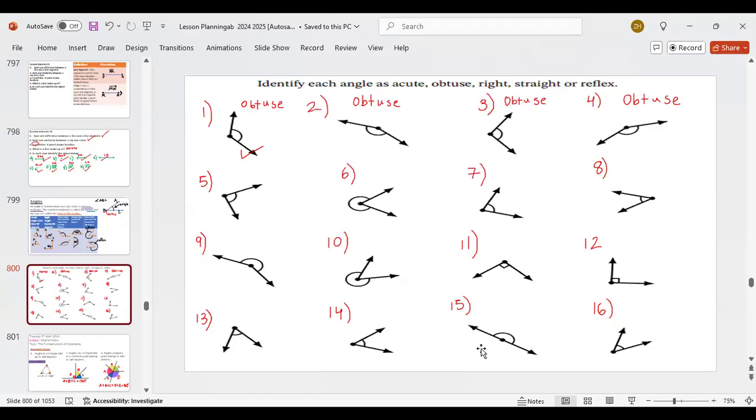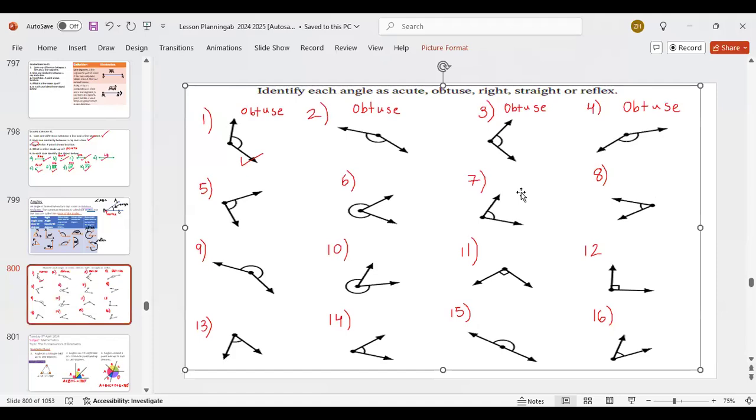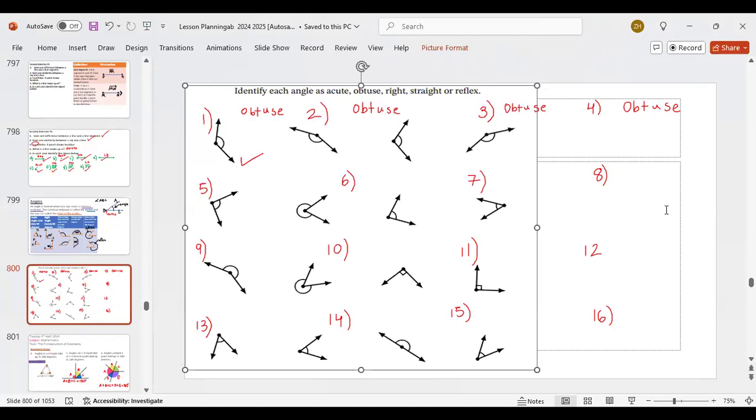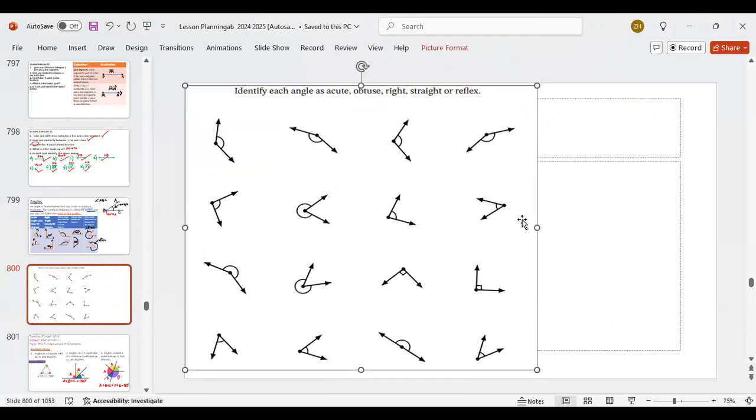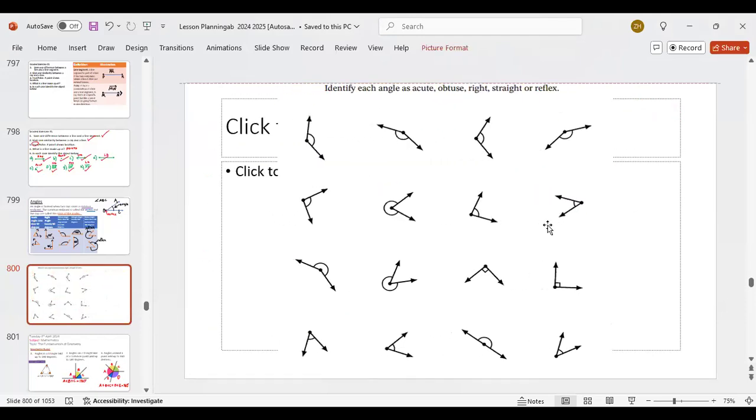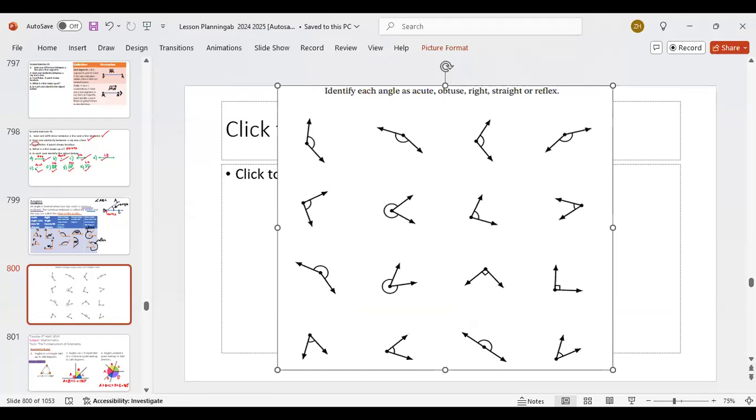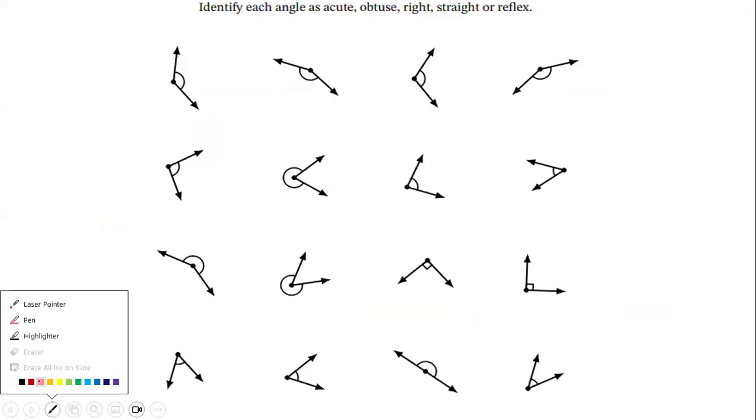You know what happened? Let me show you. Because I enlarged the image, Mr. Petit, it's 89 degrees. If I were to put it smaller, you would see exactly how it looks. Because I enlarged it, it makes it look weird. I should have left it small as it was. So that's actually obtuse. I think y'all could see it now.